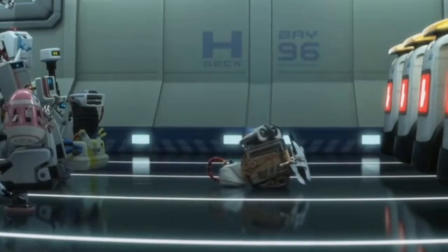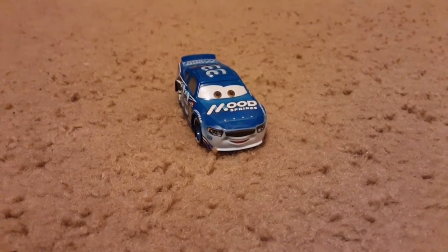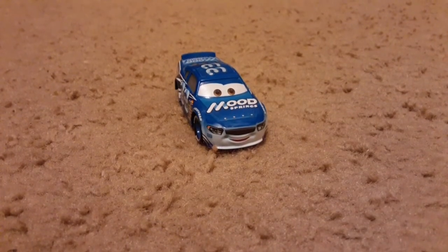If you guys have seen my Rogue Robot ranking list, which I hope you have, you're probably familiar with these guys, and even if you've just seen the film, if I were to show you a picture of them, you'd probably immediately recognize them.